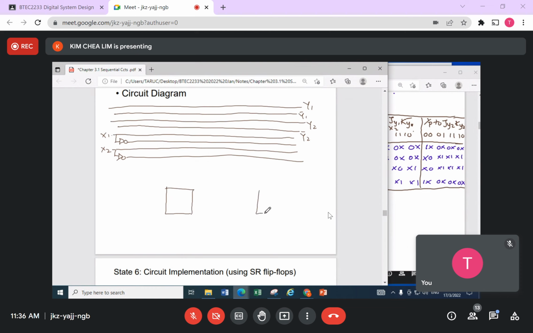So draw slightly bigger. I'm designing a synchronous counter. Students always forget about this, so we better do it first. Then I'm using JK, and this is the Q bar.